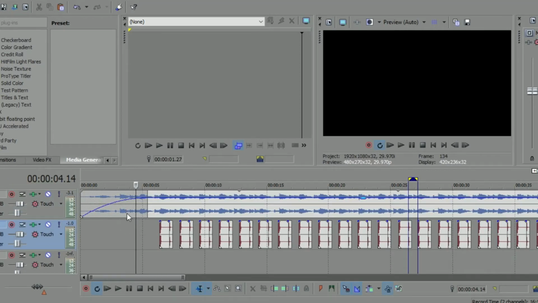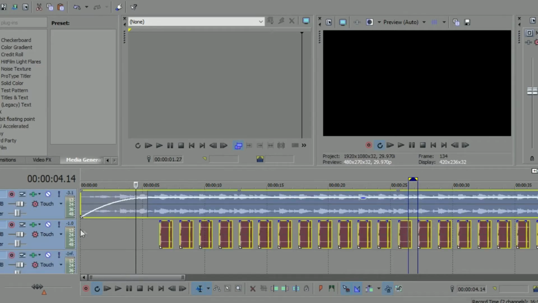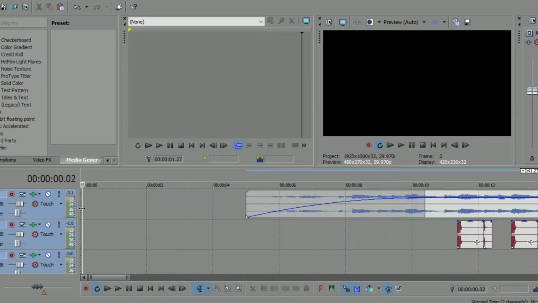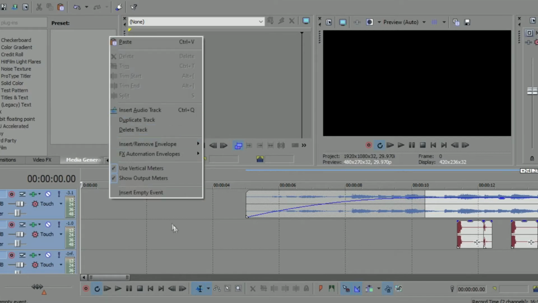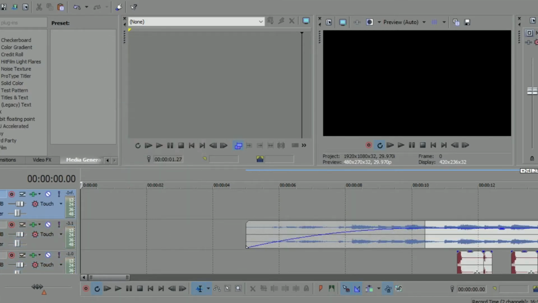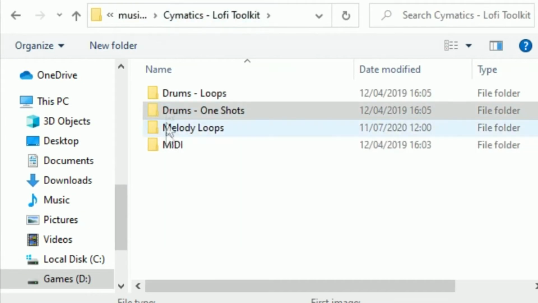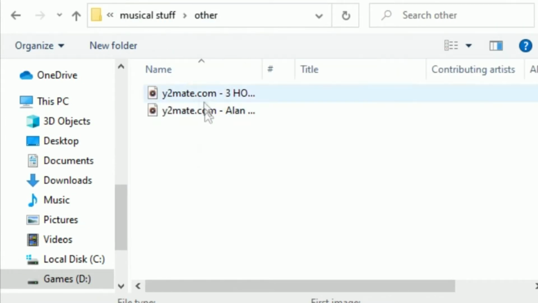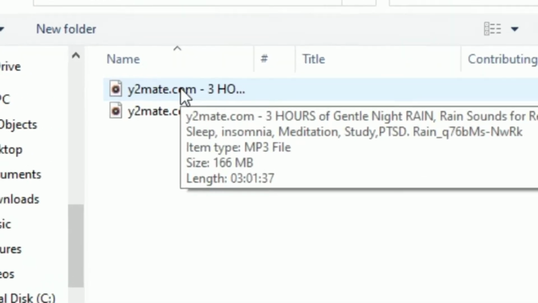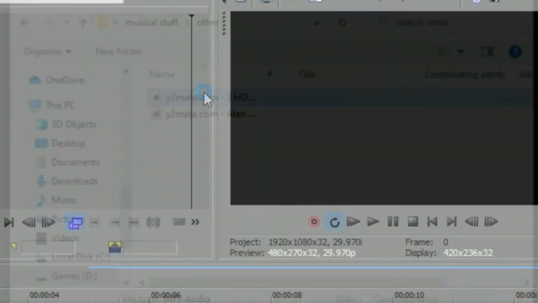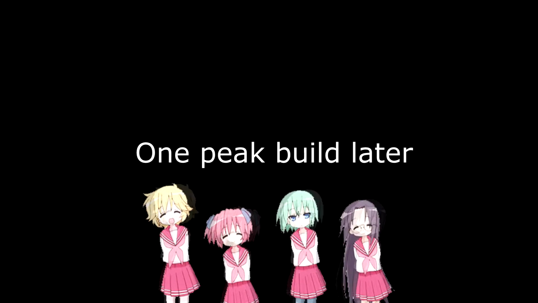Now, effectively what I want to do right now, I want to create a rain-based song, so I'm going to take what I have here, and I'm just going to effectively move it along by a little bit, and I'm just going to go into a little session of things that I've already brought in as well. We're gonna have to wait for that to build peaks, so see you in a bit.